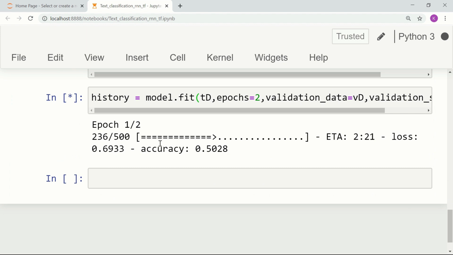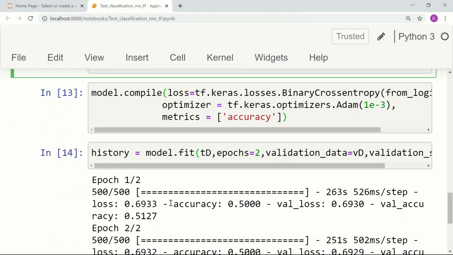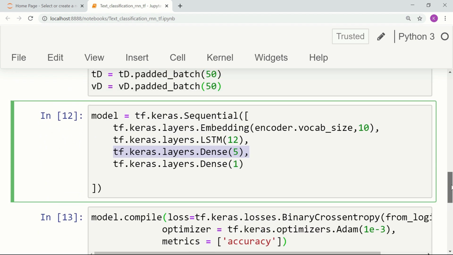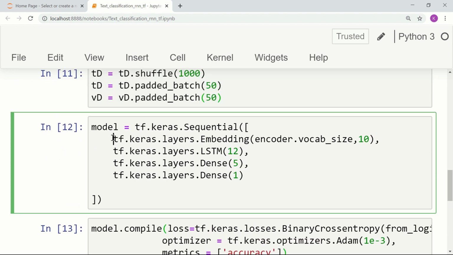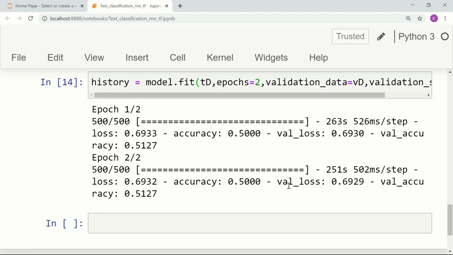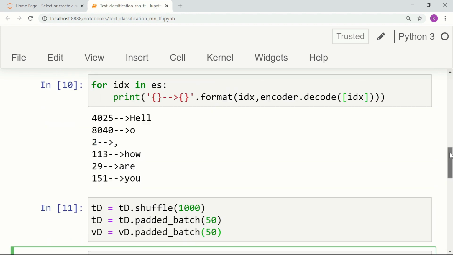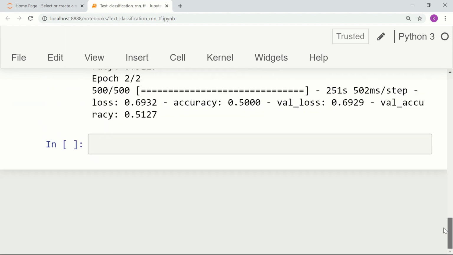So let's wait for it to complete the 2 epochs. And so it has trained just 2 epochs. I've set 2 epochs just for the training to complete quickly, and I have not made the model too complicated, just again to complete the training quickly. So you might see training loss and validation loss a little higher, but that's fine. I guess you get the idea that we can play with different parameters too, because the goal is not the classification. The goal is to understand the recurrent neural network, how to implement that.